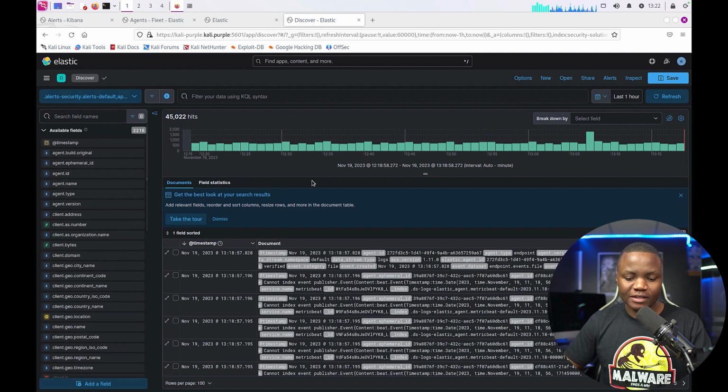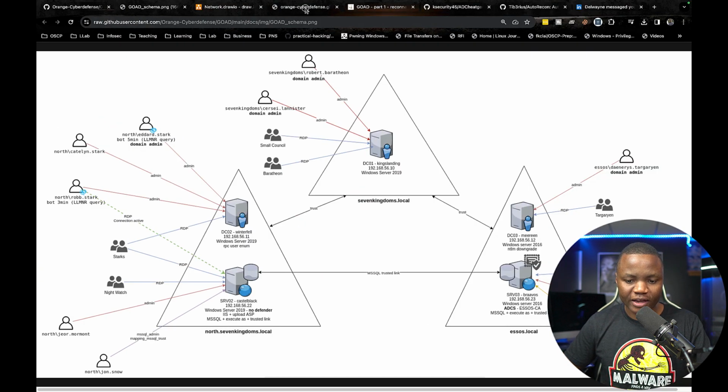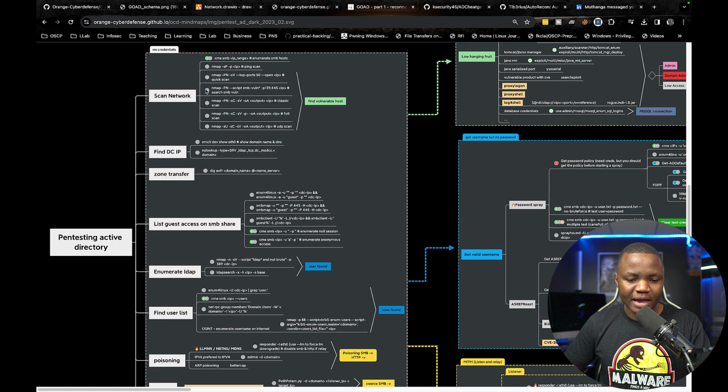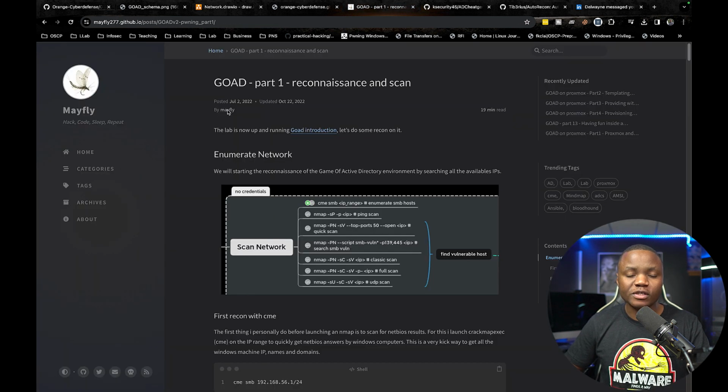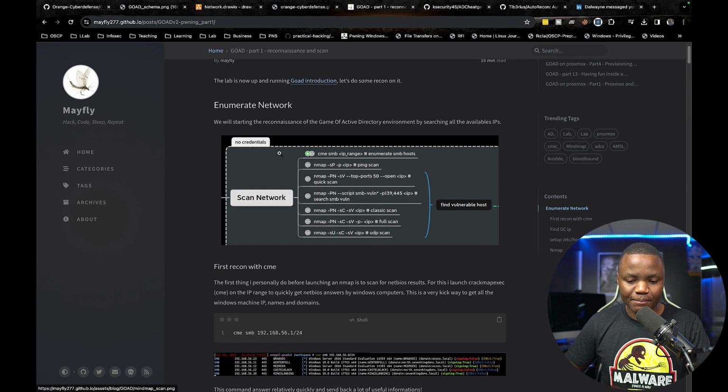If you want to do this lab, it's super simple. You can follow along with the mind map that they provide us as well. I'll link it down. You can also follow using the full walkthrough for the lab. I'll be using part of this walkthrough, but not everything. I just want to have a little bit more fun, but I'll be using some commands from here. For example, right now we need to start with an Nmap scan.